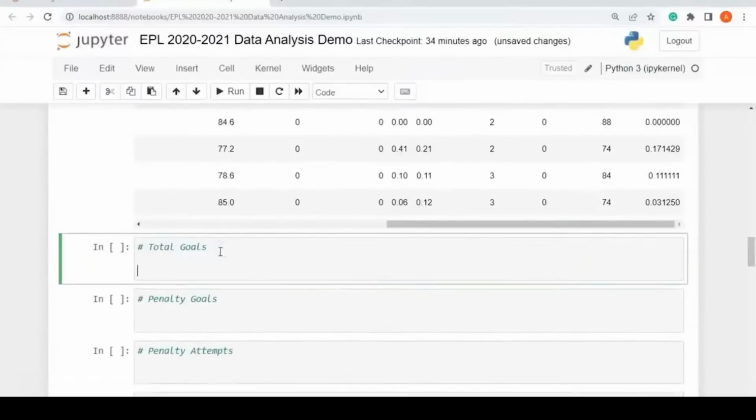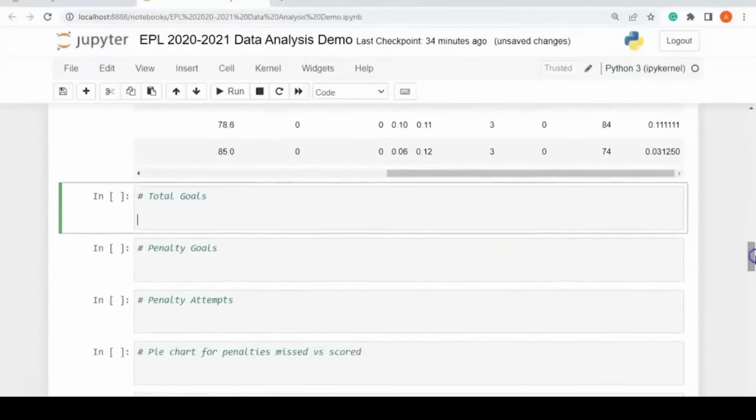Now in the next cell, we are going to calculate the overall total goals that were scored in the 2020-2021 EPL season. So let's see total goals. I'll create a variable called total_goals equal to EPL_df. We're going to take the goals column, and then I'm going to use the sum function.